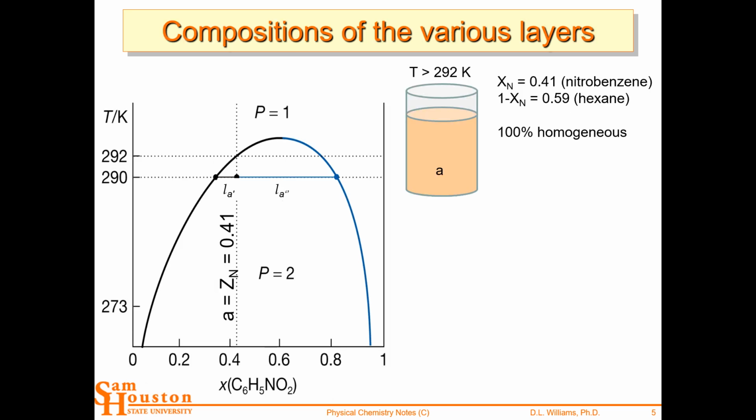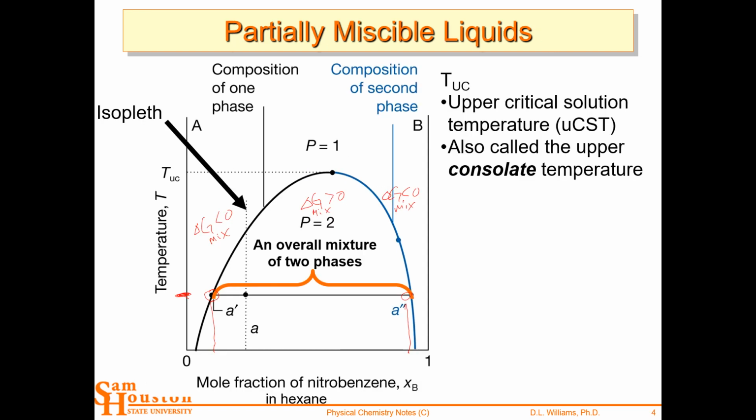So let's talk about these different layers. So above 292, let's talk one more term here, this thing called an isopleth. We have a new iso. We had isochore, isobar, isotherm. Were there any others? Yeah, isochore, isotherm. Okay, and now we have an isopleth. Where does pleth come from? You've used this word when you try to sound sophisticated: I have a plethora of books in my library. Right? It's amount. I have a large amount, so it's an iso amount, an isopleth.